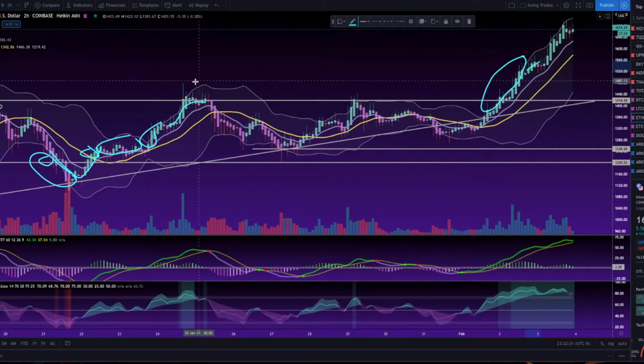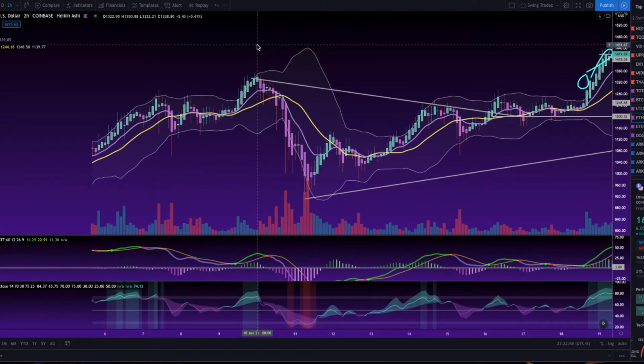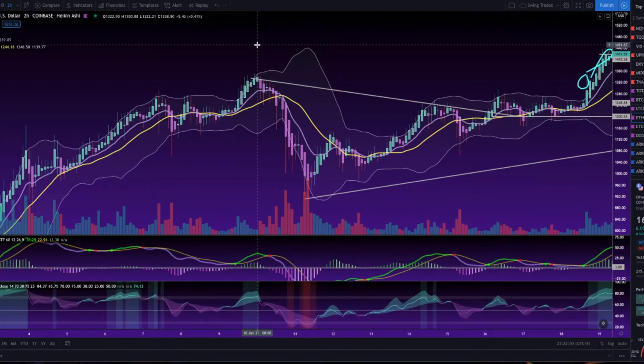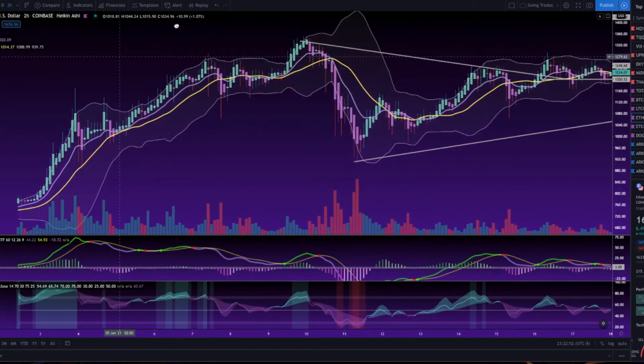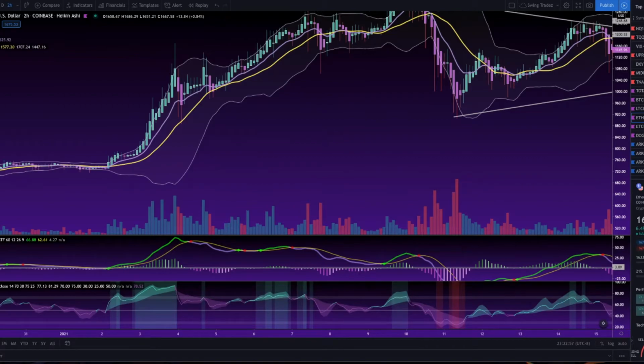If we go back, we can see around January 24th, we had a candlestick above and then quickly went back in to the Bollinger Band. Let's find a little bit of a better example. Also keep in mind that 90% of price action stays within the Bollinger Bands. You can see here's a good example.